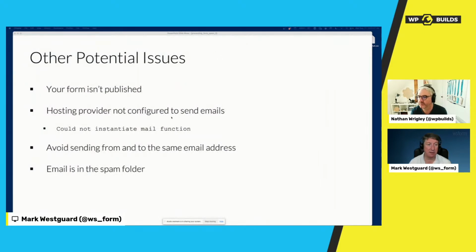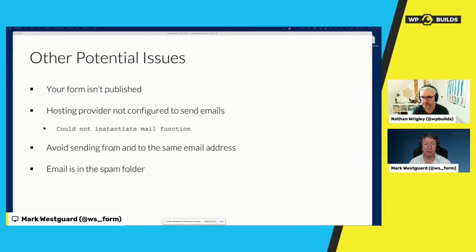The other thing is sometimes, and I have come across this, hosting providers are just not set up to send emails. And you may get this error saying could not instantiate mail function. If that happens, contact your hosting provider and make sure they've got email sending set up on your hosting so you can actually send emails out. I'm quite surprised when that happens, but we do get it.